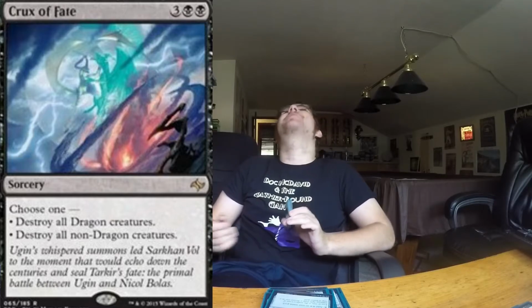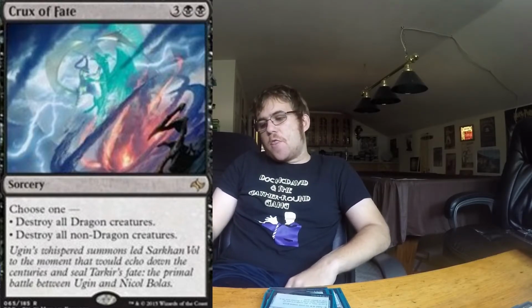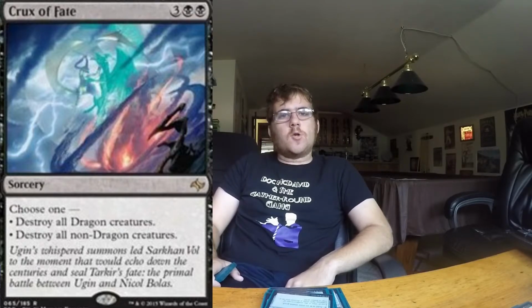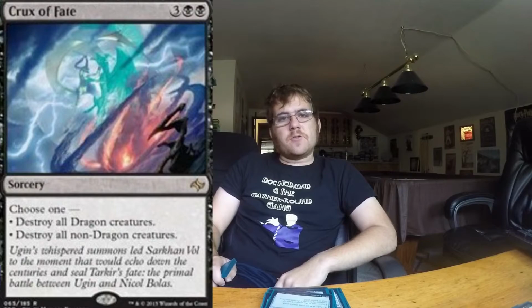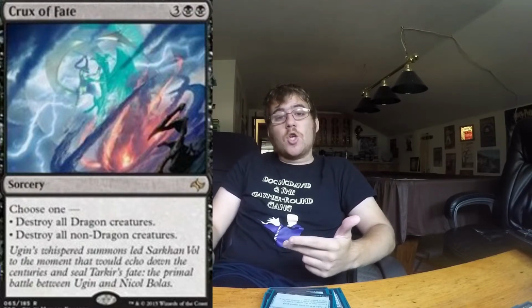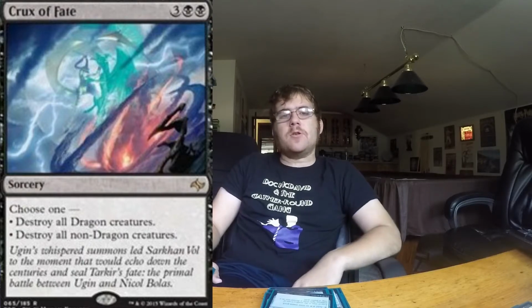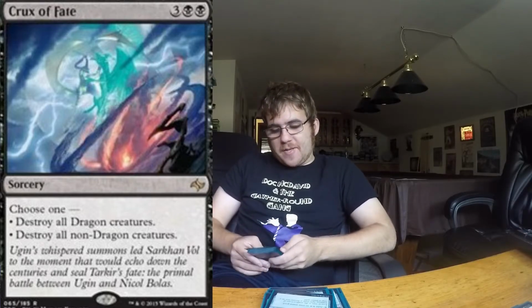Next up, we have Crux of Fate. This is a huge card. This is a game-ending card for 5 mana. It is a 3 and 2 black sorcery. You choose 1. You destroy all dragon creatures. I don't think we're going to do that. I think we're going to pick the other one. Destroy all non-dragon creatures. You are board wiping, assuming no one else is running dragons. You're going to board wipe the entire table and then just get in for damage. That is a ridiculously good card. It's going to get countered a lot, but you never know.